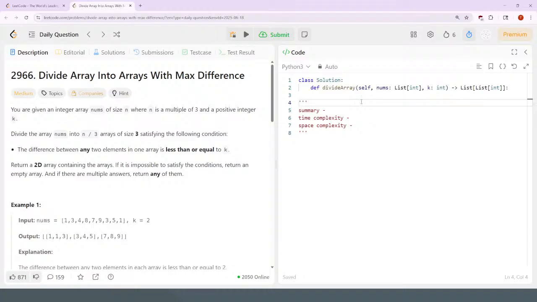Divide array into arrays with maximum difference. Medium. You're given an integer array nums of size n, where n is a multiple of 3, and a positive integer k. Divide the array nums into n divided by 3 arrays of size 3, satisfying the following condition: the difference between any two elements in one array is less than or equal to k.